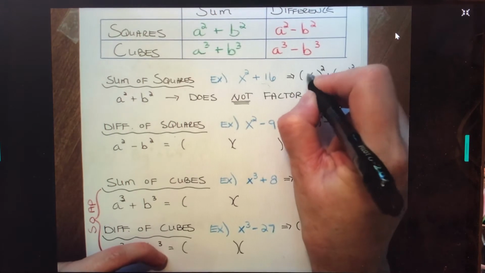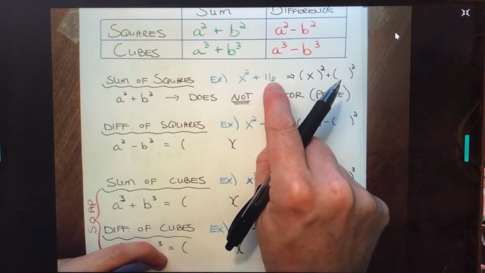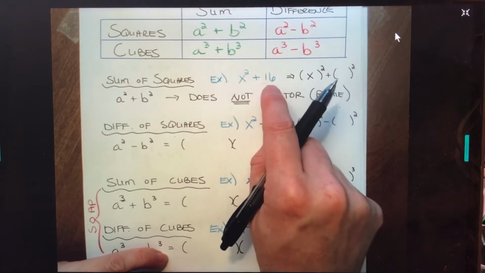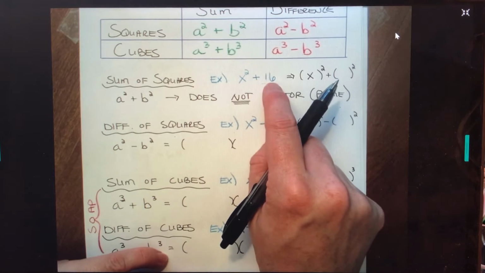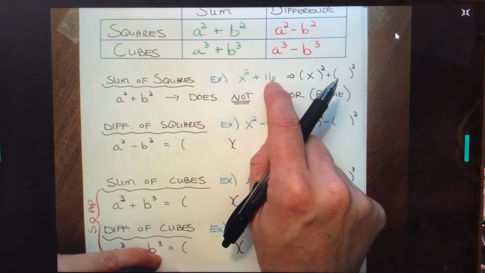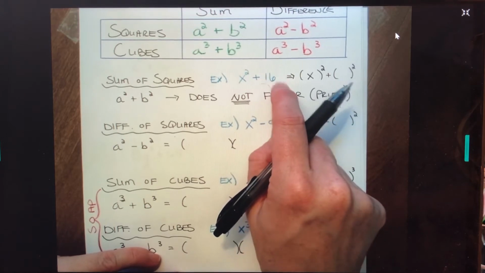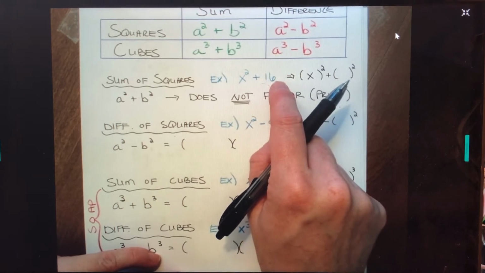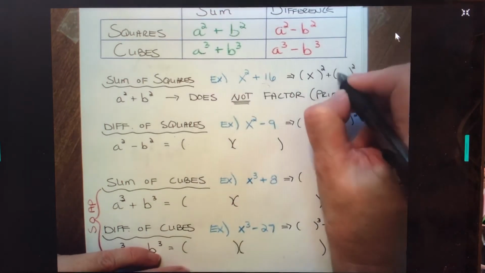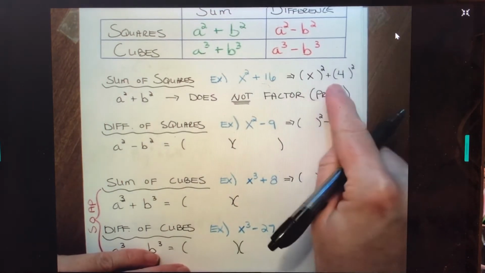That one's pretty straightforward. If you're not sure if this is a perfect square, you could put this number into your calculator and take the square root. If you get a whole number, that means it is a perfect square. So if I did the square root of 16 in my calculator, if I don't know what that is offhand, I would find that it is 4. So that is a perfect square. If you get a decimal, then it's not a perfect square. But 16, that is a perfect square. That happens to be a 4 that is squared.